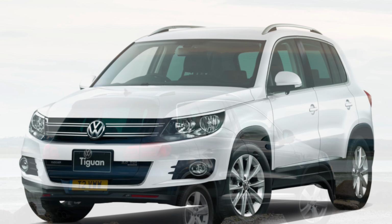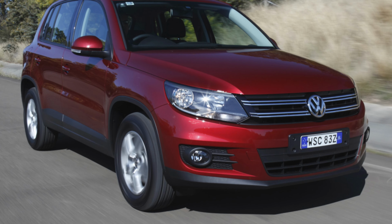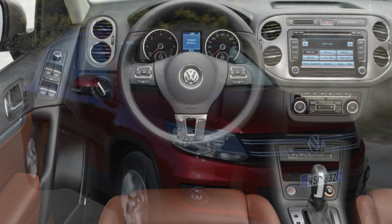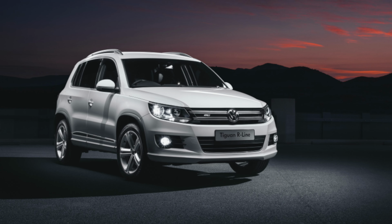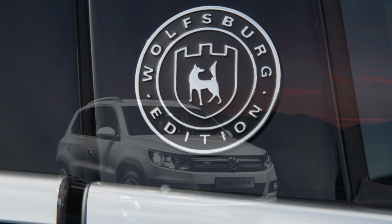Overall, 2.0 TDI diesel engines are an excellent choice. Check the exact power by the letter designation of the motor on the sticker. Keep in mind that such engines are not bought for short mileage, so it is worth checking the actual mileage on the car's electronic units and comparing it with data on engine hours.